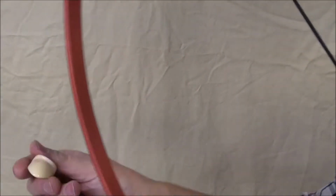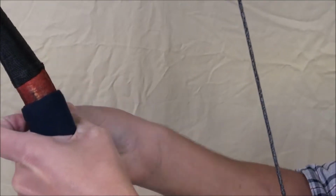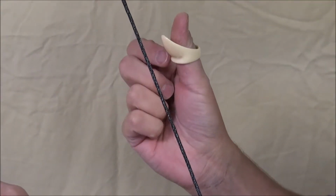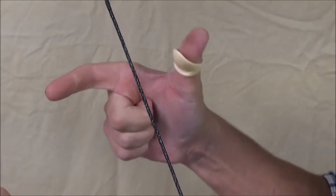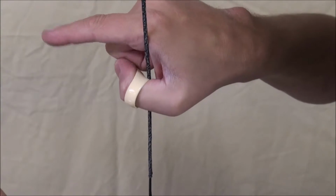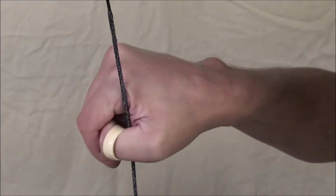Adding the ring, the procedure is basically the same, but we're going to let the string slide into this little groove right here as we pass around it. So we'll close, set into that little groove, right? And then cover.